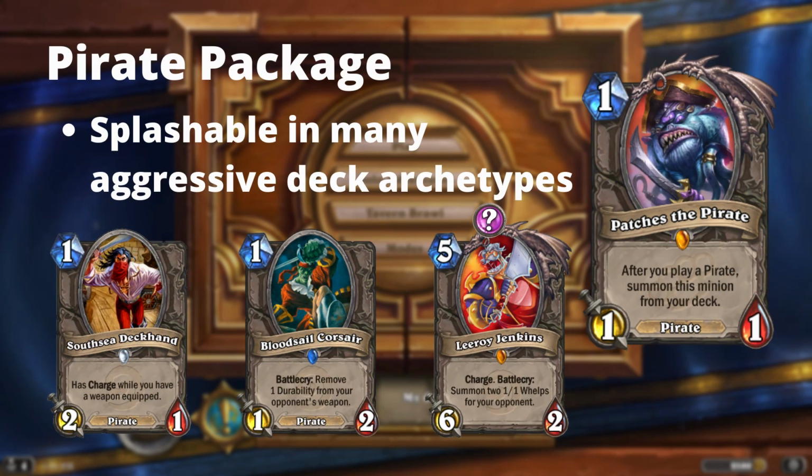Before we continue with the other deck lists, I wanted to give a quick shout out to Patches. He's a very splashable card in many aggressive deck archetypes, and even in decks that don't have class specific pirates like Rogue and Warrior, you'll see other classes like Druid and whatnot play a very light neutral pirate package with South Sea Deckhand and Bloodsail Corsair in order to fetch pirates out of the deck. I've also included Leroy as an honorary pirate. He's a card that you can splash in many aggressive decks as well, and he'll often give you that little bit of reach that you need to close out games.